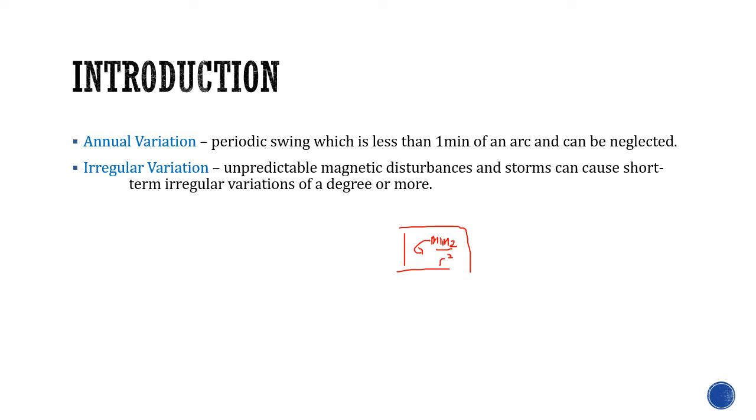Okay, nangyayari yan dun sa mga objects na medyo malalaki and solid, katulad nga ng bundok. So ang nangyayari niyan, kapag nandun sa mga mountainous areas, yung magnetic field doon, to a certain degree, naapektuhan yan because of the presence of the mountain. Kasi big solid object yun, no? Malaki yung mass nun, and mayroon siyang pull na nagagawa. So, naapektuhan niya yung magnetic field at that point.